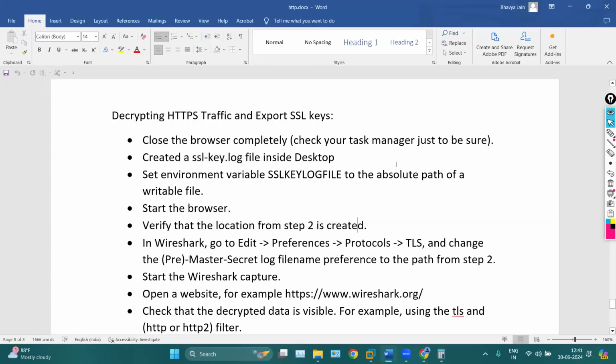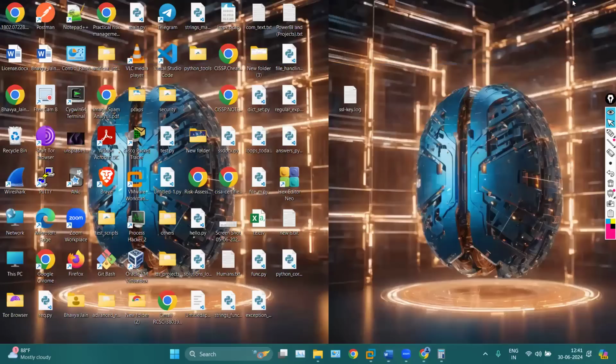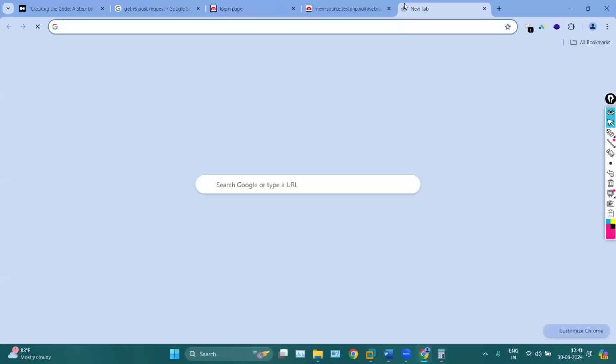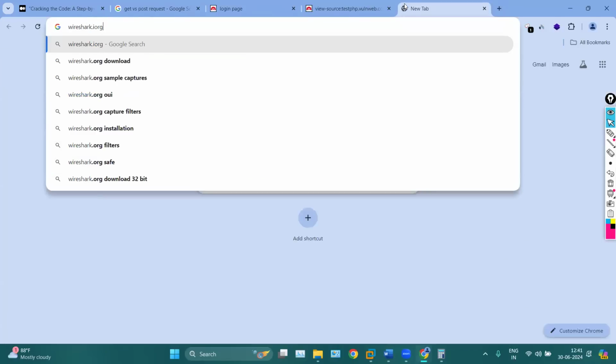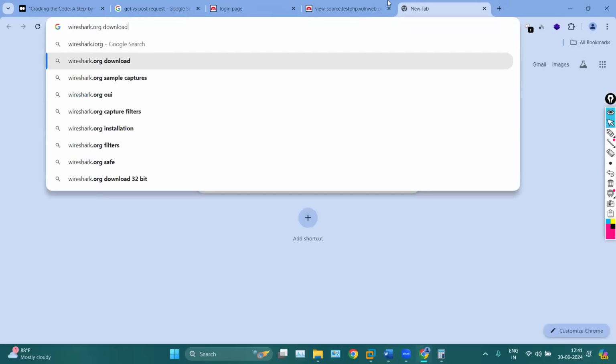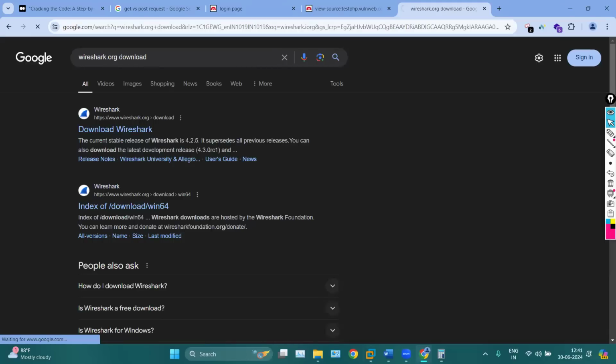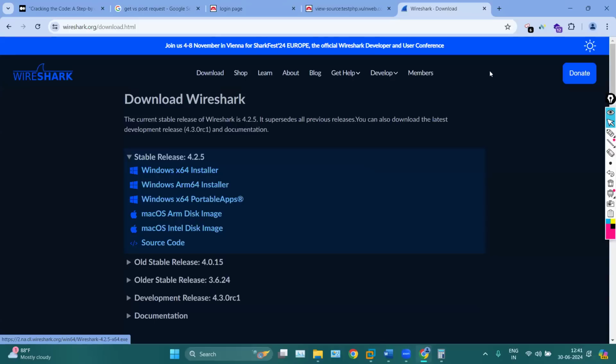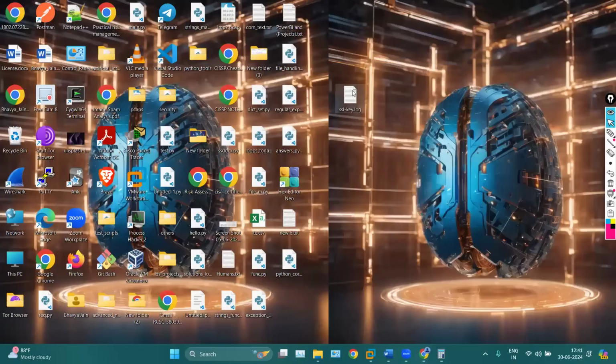After adding your file in the environment variables, for now your file is empty. Now how will you verify that everything is okay? You have to open the browser. Open any browser, search for any website. Let's say wireshark.org. You can open any kind of website. Once you open any website from any browser, minimize your browser and check this file.